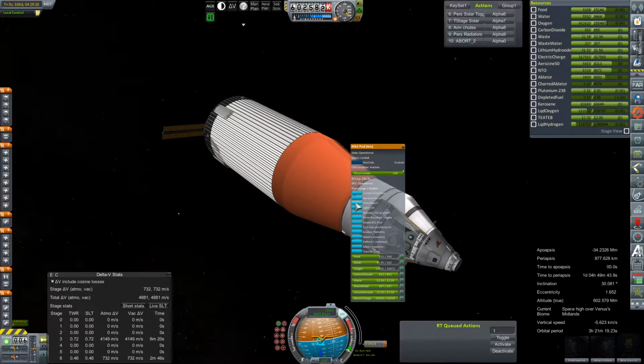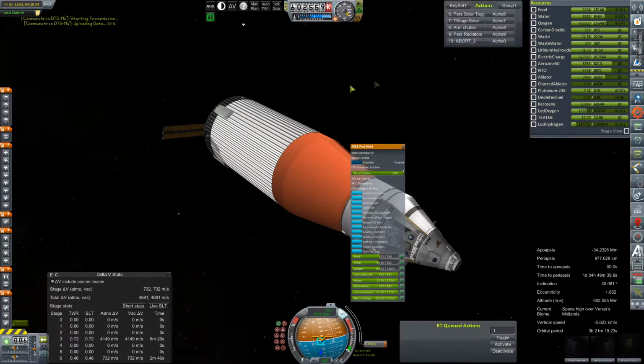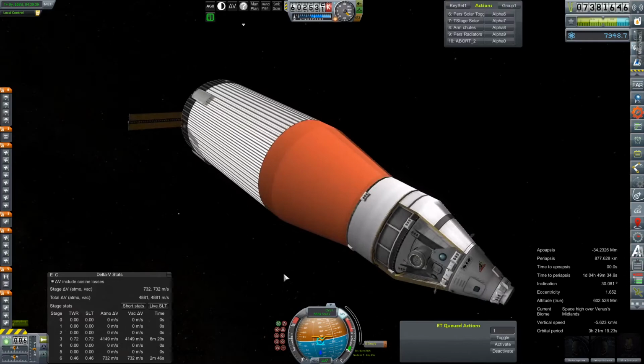Yay! What's low here? Food, water, and oxygen. Crew report. 20 science. Transmit that home. Our first crew has arrived at Venus. Yay! Historic day. Very, very, very historic day.